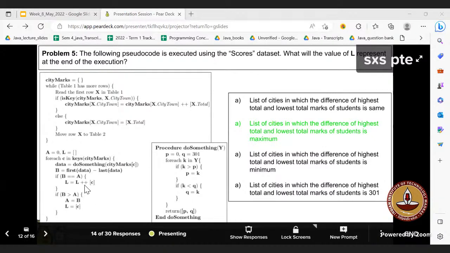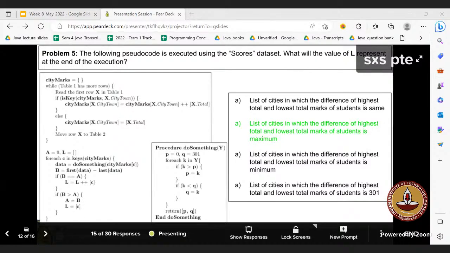Similarly, if the next card has a difference of 200, only 200 will be stored, and the list of that particular city name will be updated. If it is something like Delhi, then l will be updated to Delhi. Then Bangalore, Madurai, and everything will vanish, because l equal to c, and in the next iteration c is Delhi. Only l equal to c will happen, right?